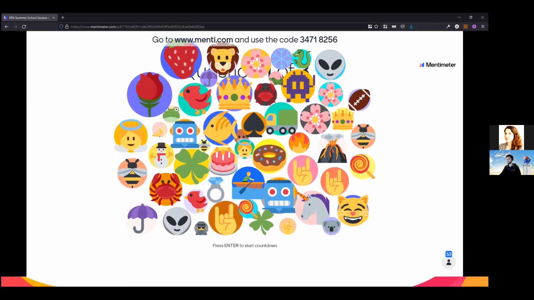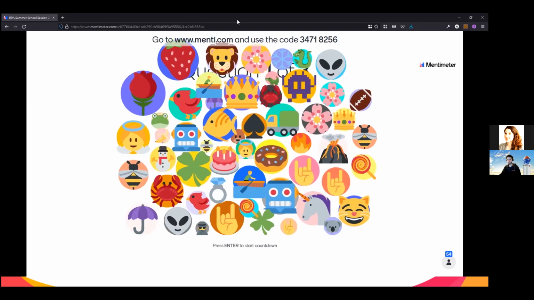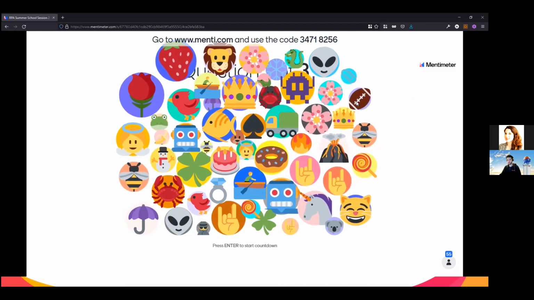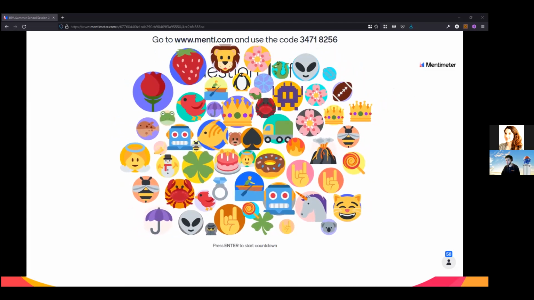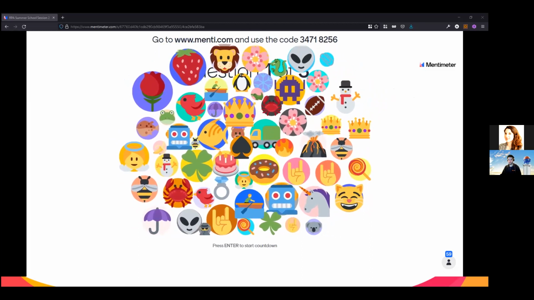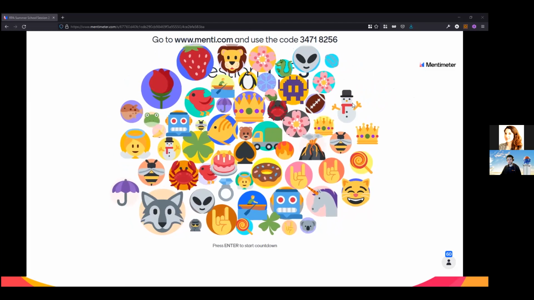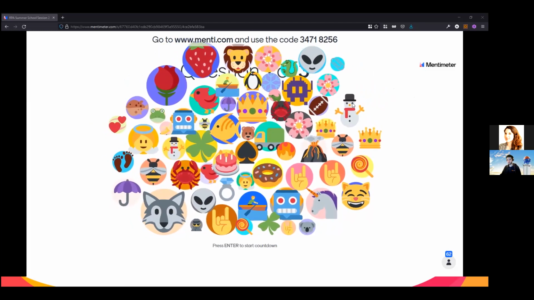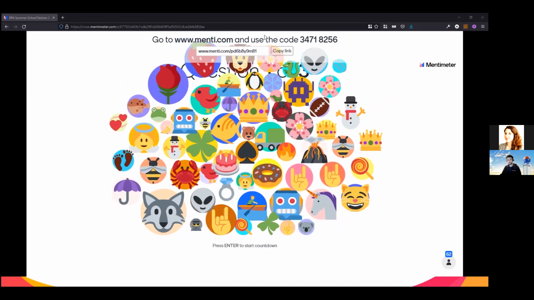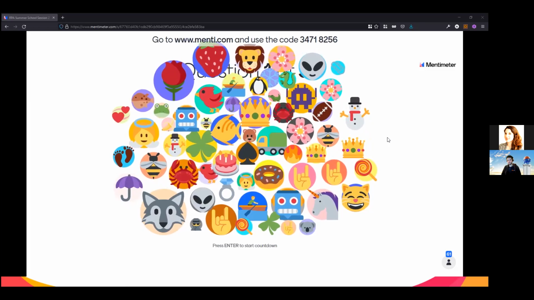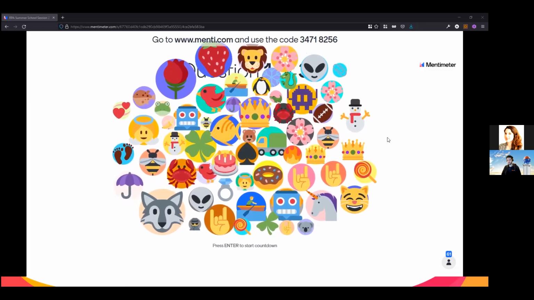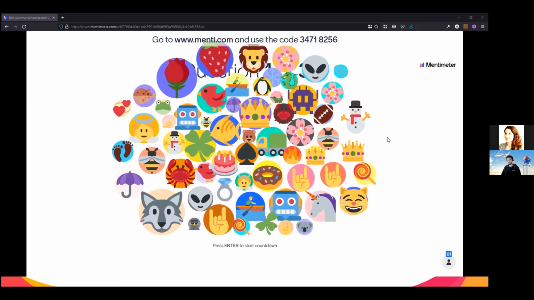So if you go on menti.com and you type in this code, 34718256. Let me just copy the link, if someone wants. I already gave it. Oh yeah, sorry. So they should go to menti.com and type in this code. Okay, we'll see how many gather. I see we already have a lot there. Let's see if the number grows. Just go to menti.com and type in the numeric code and you should get into the competition, into this quiz to win a UiPath swag.